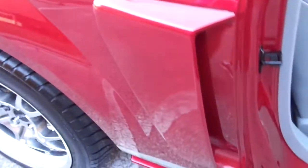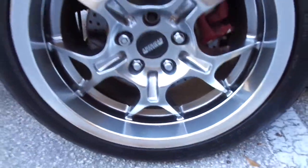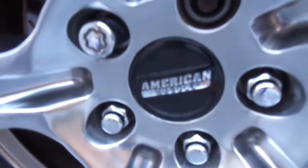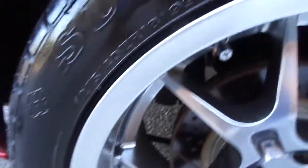It comes with two keys and key fob, all the owners manuals looking like new, all the carpets — look at this thing. It's got some nice add-ons and a set of the nicest wheels I have ever seen on anything. I love these wheels — they are American Racing and they are absolutely immaculate. It's got the drilled slotted rotors and a nice little lip on there, and they are perfection.